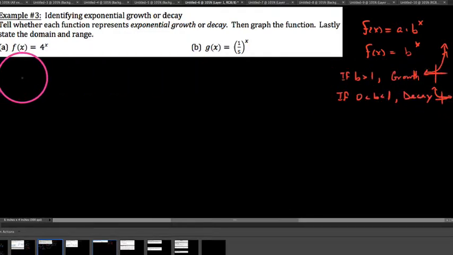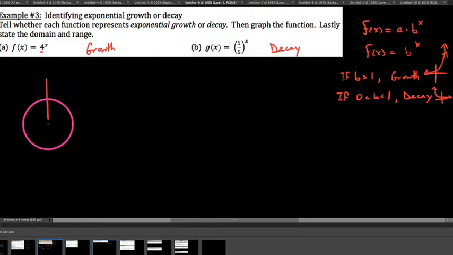And so looking at these, it becomes pretty simple to identify right off the bat, because we look at the base of our exponent here being 4. 4 is definitely greater than 1. And so we say that this is definitely going to be a growth function, whereas g of x here being 1/5 to the x, we can see that 1/5 times a fifth times a fifth, this is going to be something that just keeps getting smaller as x gets bigger and bigger. And so we say that this is a decay function, just because of what we know about the base of the exponent.